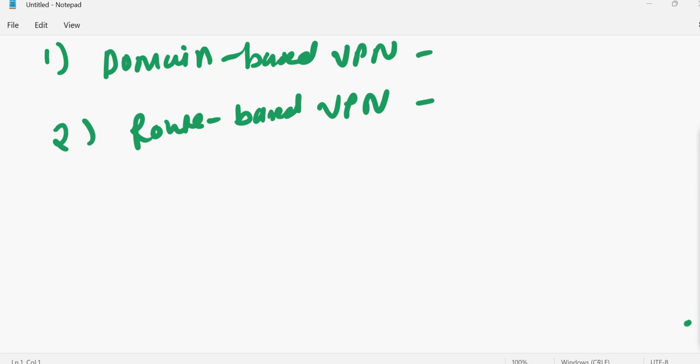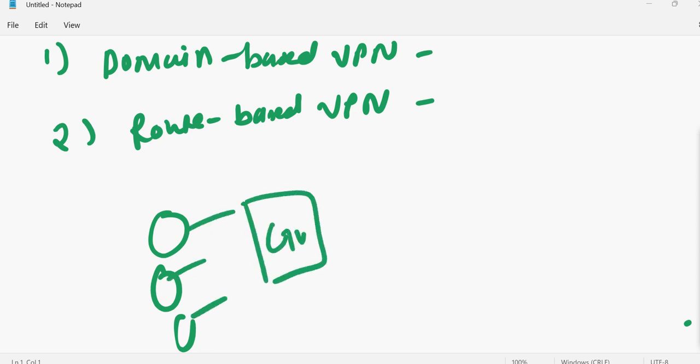Now let's understand route-based VPN. In route-based VPN, the traffic is routed within the VPN community based on the routing information, static or dynamic. So using your routing protocols and routing details, you will do the routing between these different domains, right?